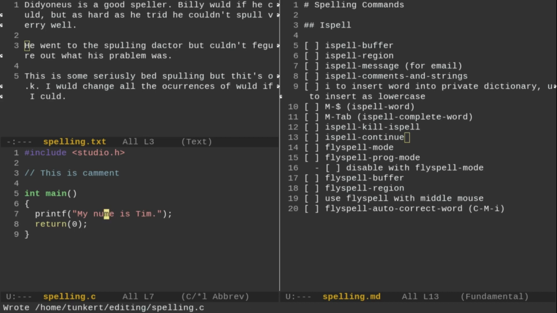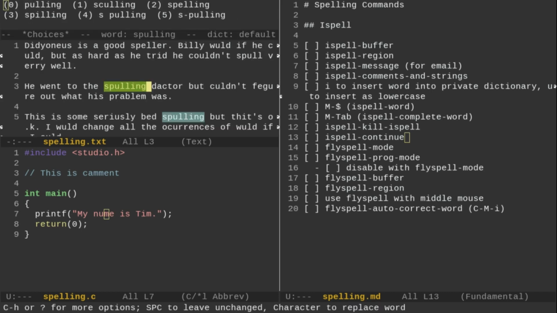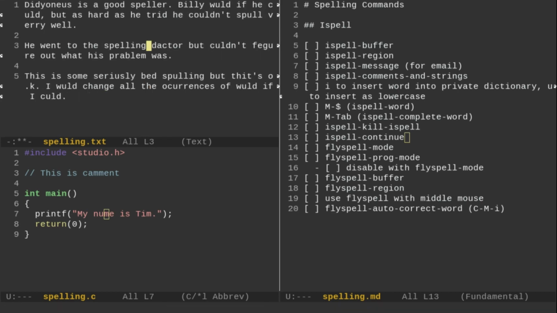Okay, another thing we can do, let me go back to this top buffer here, and we'll see here I reverted the changes. So I reverted this region. But I know I'm looking at this spelling. I know I spelled that wrong. So what I can do is do Alt-Shift-4, Alt-$, really, Alt-$, and I can just check the word and then go, oh, I wanted to spell the word as spelling. So I can hit 2, and that fixes that word. So it just checks the one word.